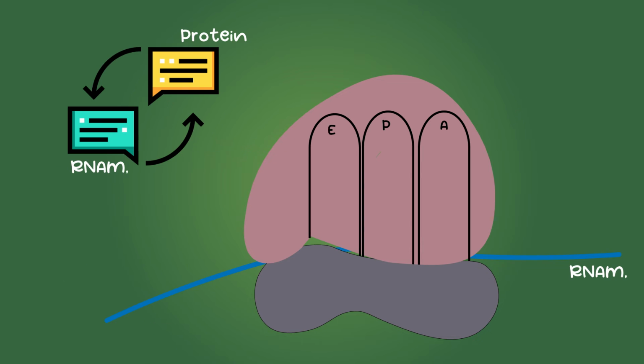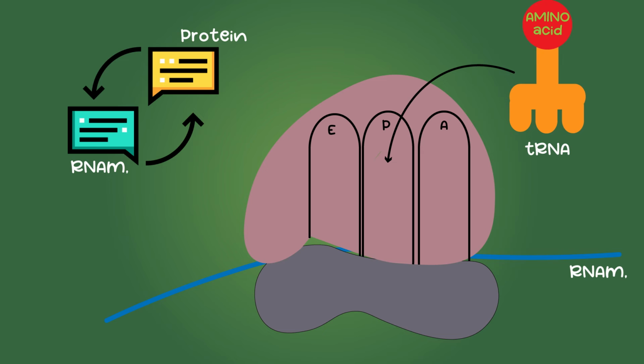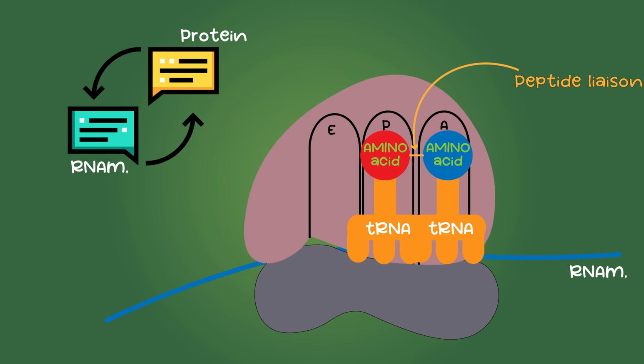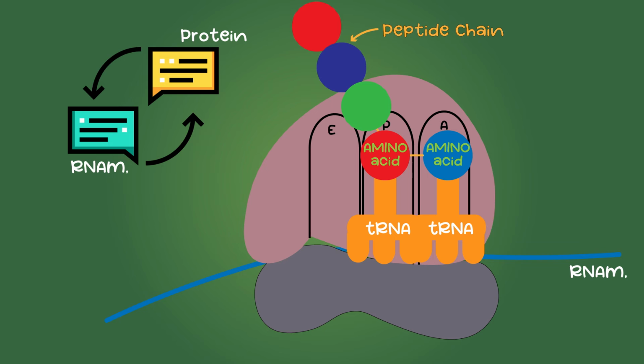The function of ribosomes is translation of mRNA. mRNA is short for messenger RNA. It is translated to protein by the ribosome fixing the mRNA and helping the RNA transport to fix on their sites. Also, like we said, it helps the forming of peptide liaison between two amino acids, and the result of that is the production of a peptide chain, which turns to protein later on. I will explain this in more detail in the translation lesson.